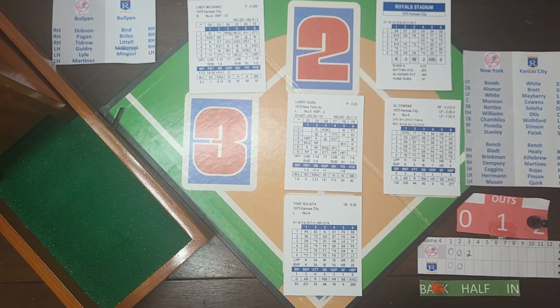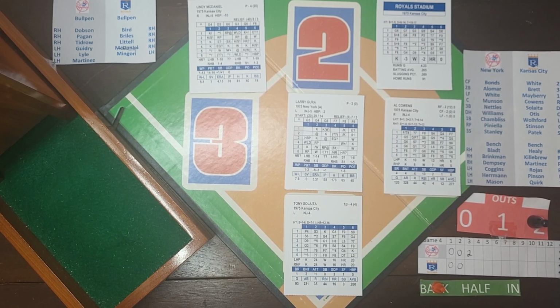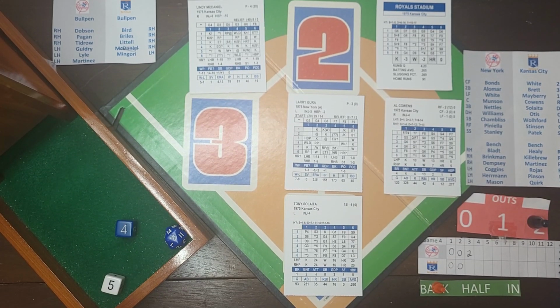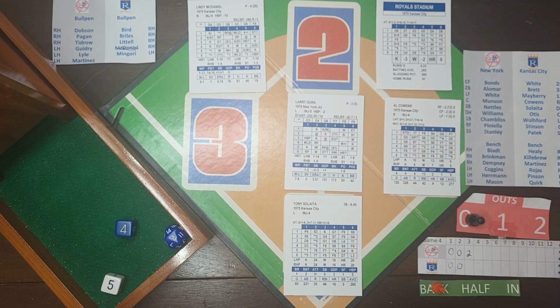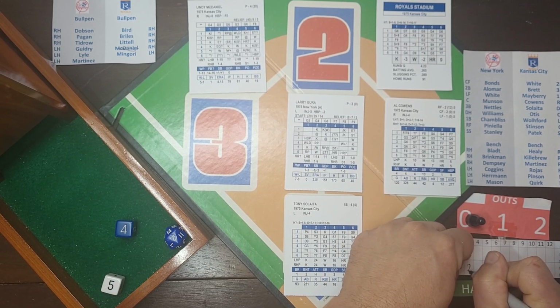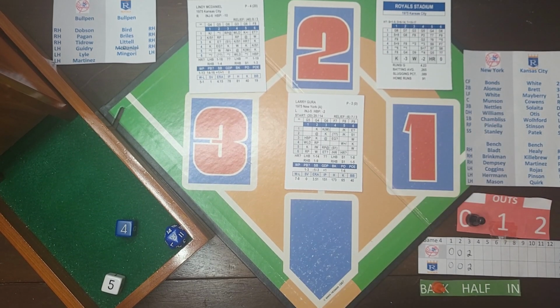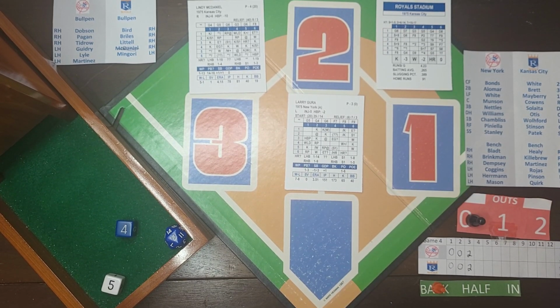Strategy roll, nothing happening. Gura to Solaita. 3-6 is a possible error on a throw. Solaita 4-5. Star 4 is a fly to left. That's going to end the inning. No throw needed. So no error committed. Kansas City, though, the 2-run home run from John Mayberry has tied the score. And after three complete, we are tied at 2 here in Kansas City.